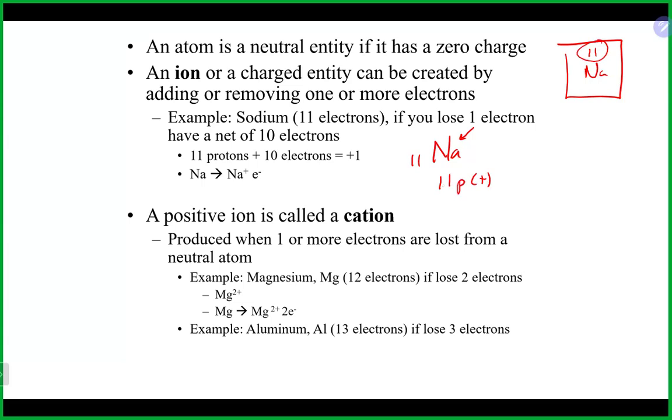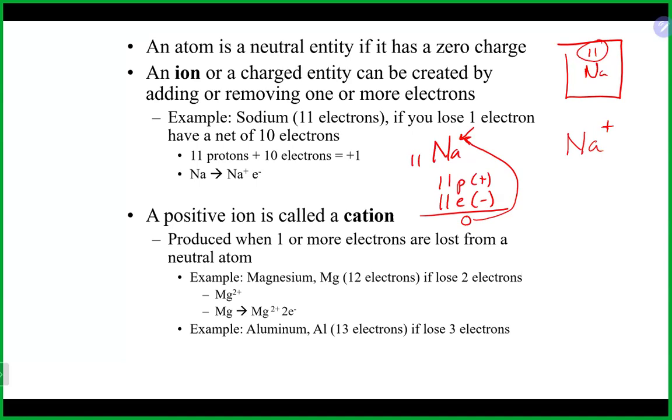So neutrons don't come into play at all, since they do not have a charge, they can't affect the charge of the overall thing. In a neutral one, we would need a matching number of electrons, which would be 11 in this case. And that really is what gives us the no charge that we see here. Something like sodium typically will make a +1 charge. Now, when sodium has a +1 charge, we know from our conversation earlier that the protons are the most important subatomic particle. That is the one that determines what element we're dealing with.